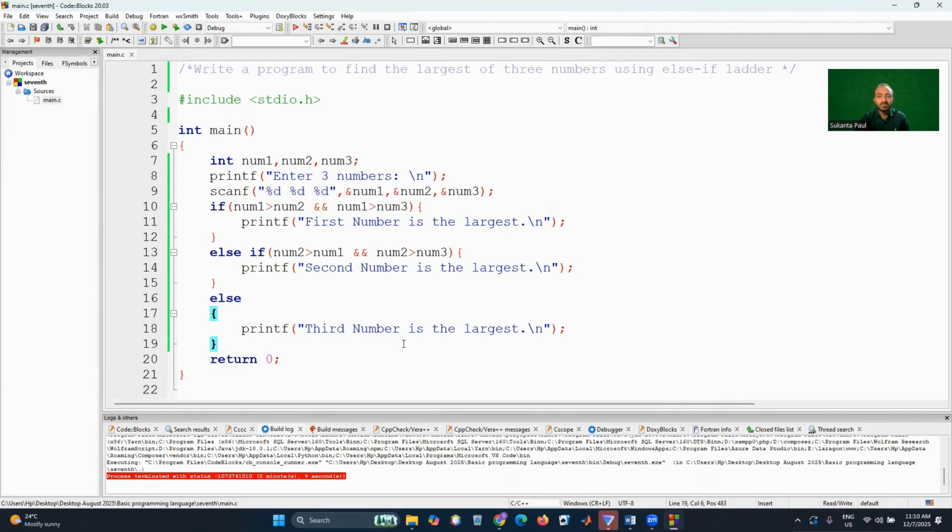So we can write the same program of nested if else using else if ladder. So this is pretty simple compared to nested if else. Now we will try to write the same program using the Python editor.